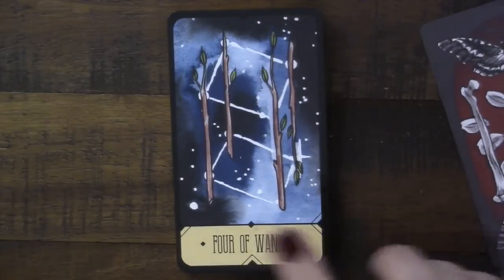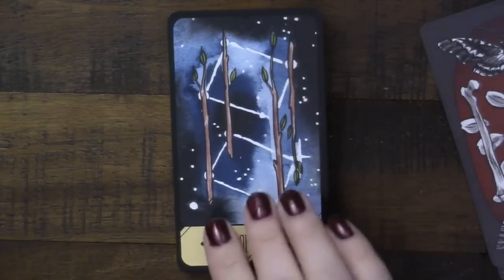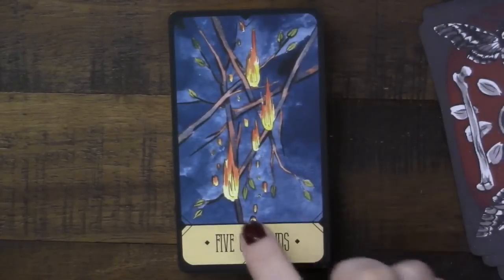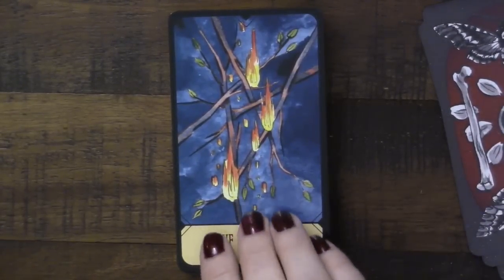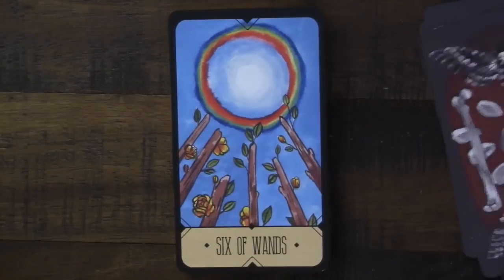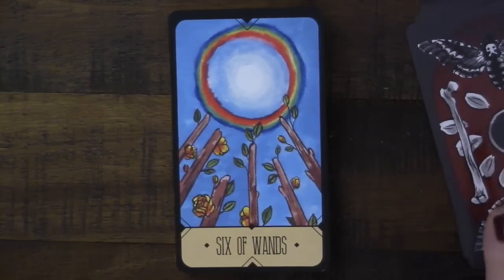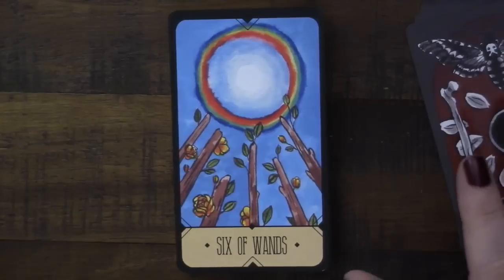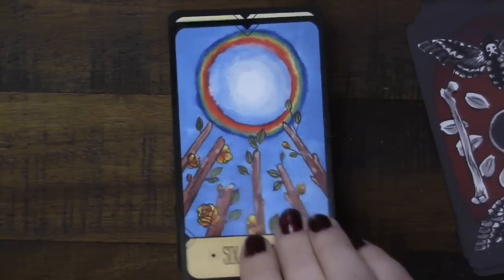The 4 of Wands, this is beautiful. This came up in a couple of readings for me. 5 of Wands, but you can see that it's very pip-like. We haven't seen a single person, and I was kind of getting excited. I was like, okay, is this going to be the whole deck? It's not, but again, it doesn't feel jarring to me, at least in the use of them.